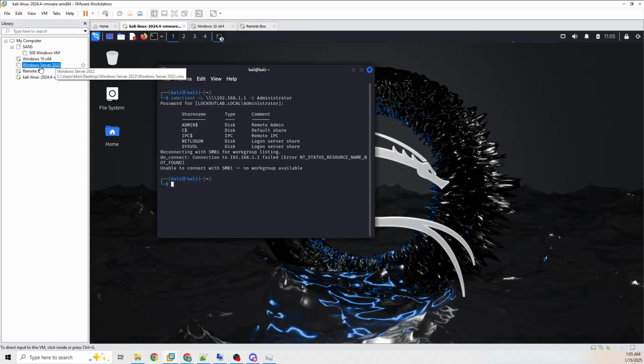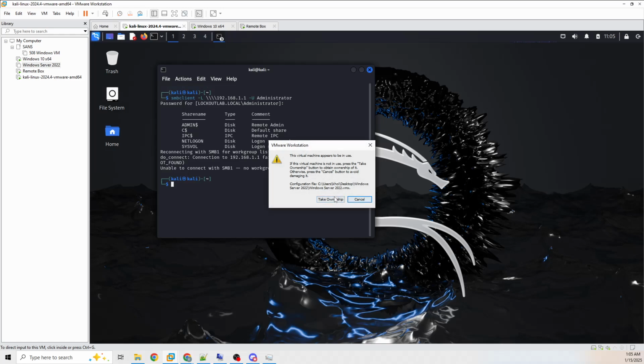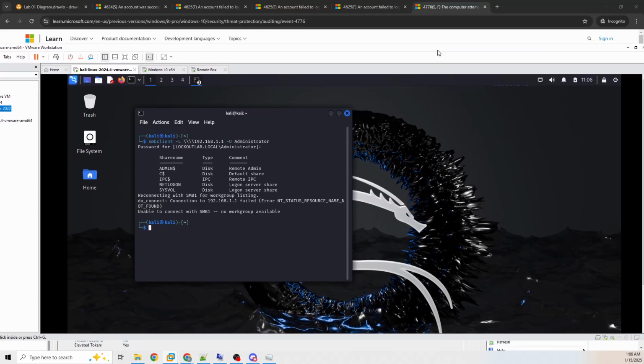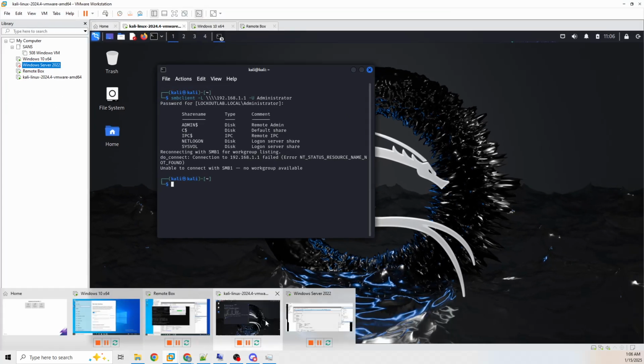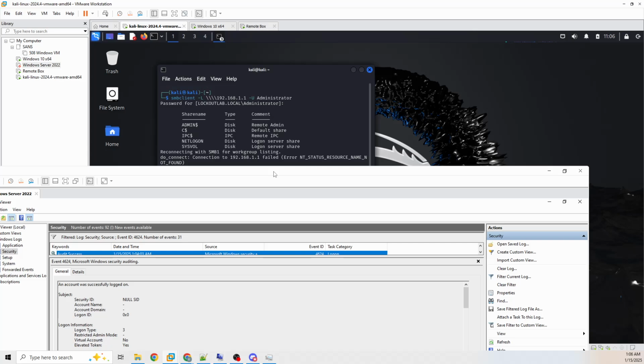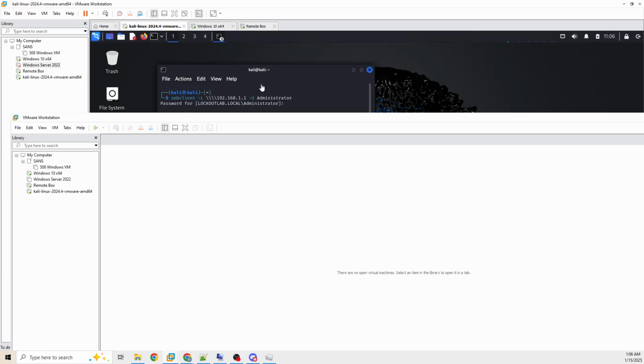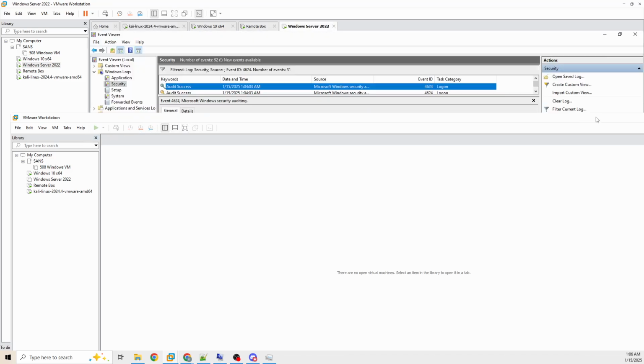But I guess it depends on my group policy that I have set up, whatever the default is. Oh, dude. So I don't know if it'll use NTLM because the server crashed. Or did it crash? What is going on? No, it did not crash. It's just in a separate tab. Never mind.